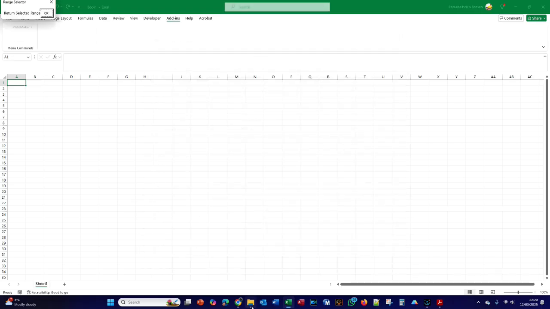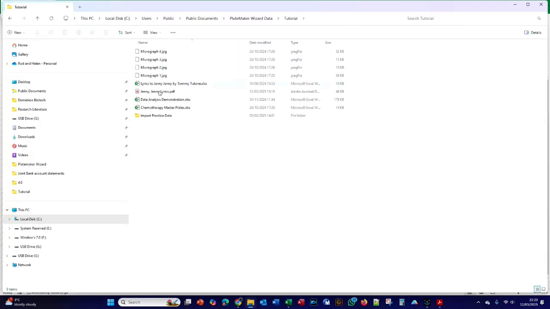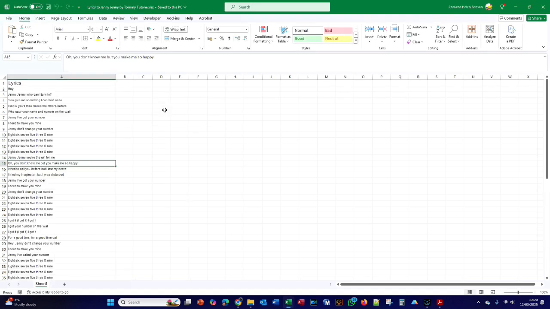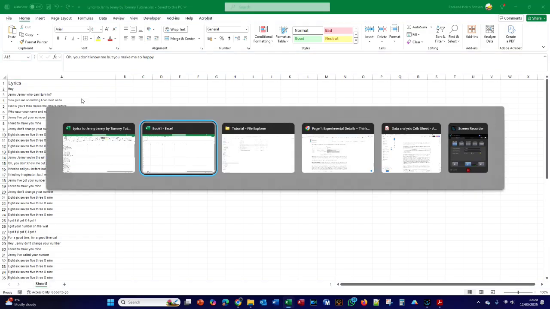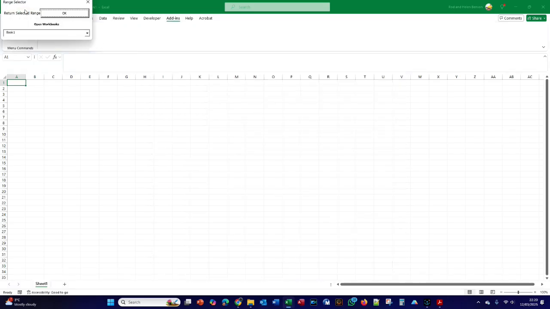What I actually need is to go back to the tutorial, and you can see I've also provided the lyrics, but this time inside an Excel workbook. So I'm going to open that, and when it opens, you'll see that there is no little return button. So what I have to do is Alt-Tab to go back to book 1. I then simply click OK, and then I push the button again, and this time, because there are now 2 workbooks open, I can select the second workbook, which is the one I want.